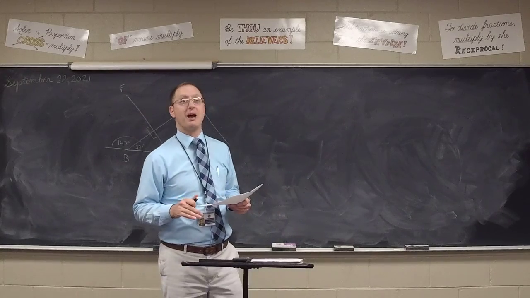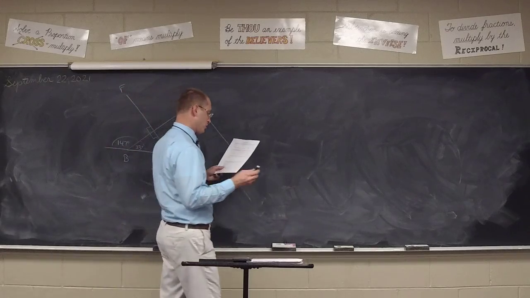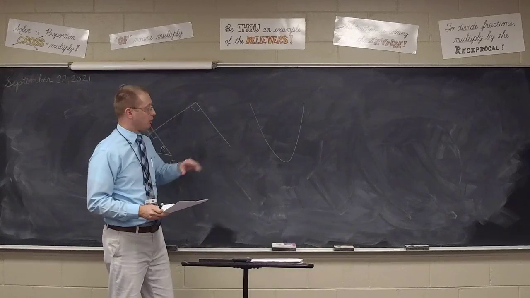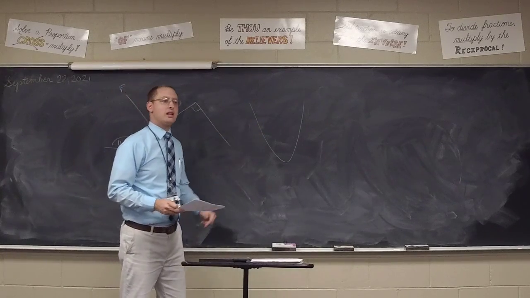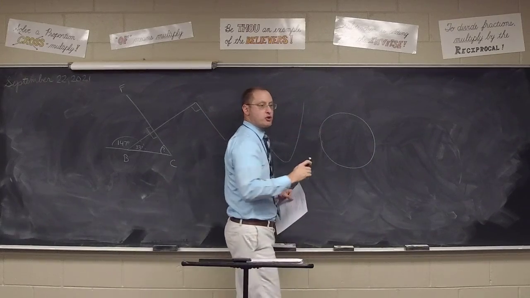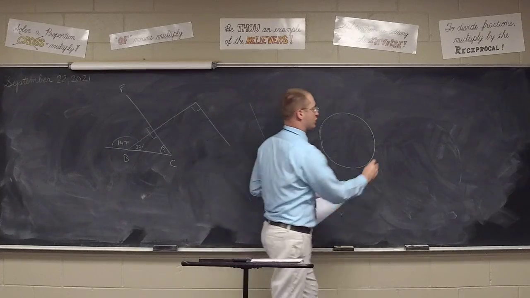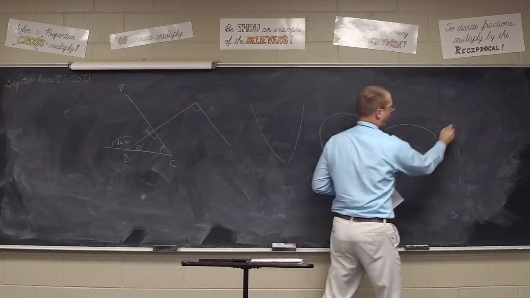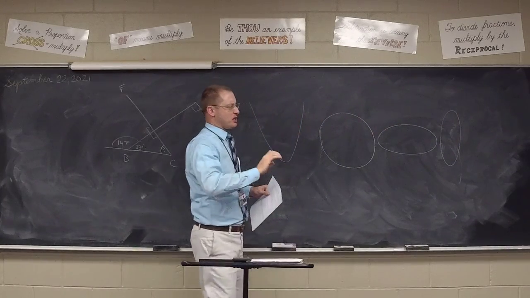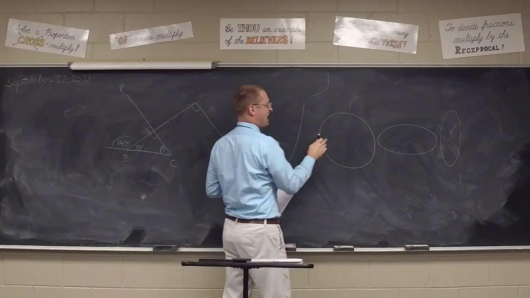Number 38 is something that you haven't learned yet. We briefly referenced this in Algebra 2, this idea of quadratic equations, and we said that a most basic quadratic with one squared variable gives you a parabola. But I said if you were to square both variables, you could get a circle. If you squared both variables and you changed the number in front of one of them, you would get a squished circle, called an ellipse. And then I said if you were to divide the variables or subtract the squares, you'd get some weird hyperbolic shape and stuff like that.